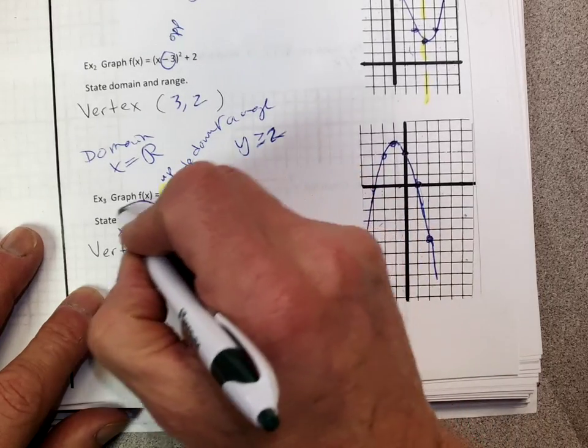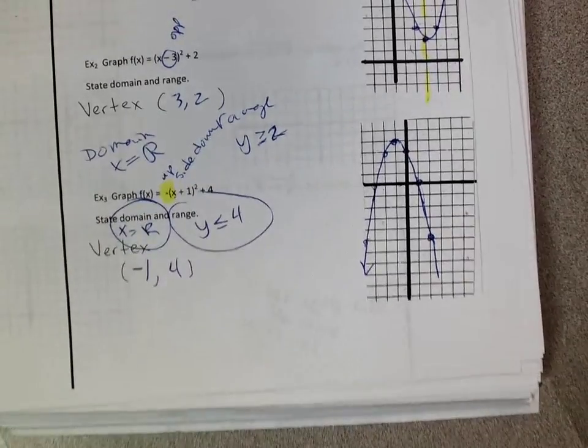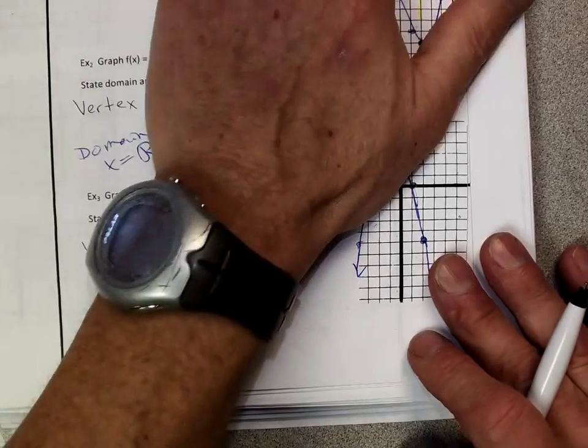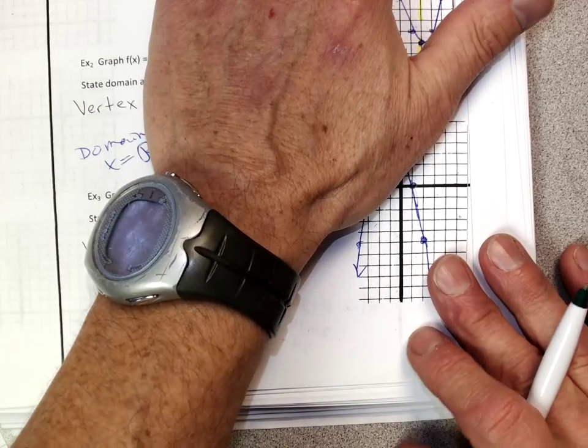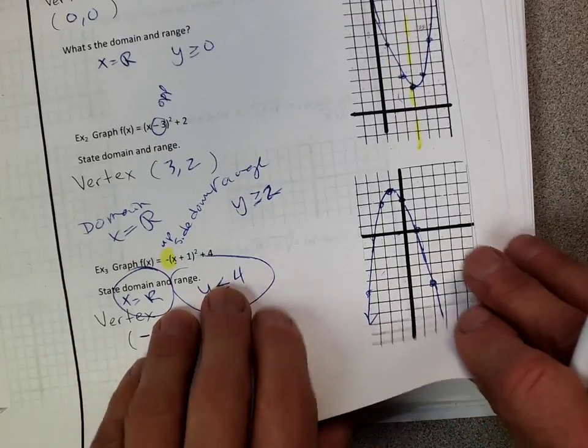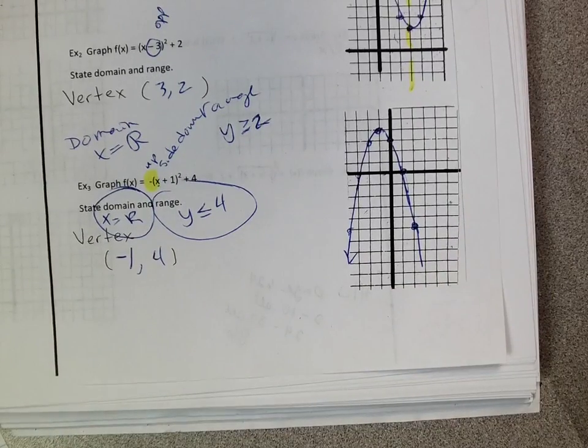Range, domain. Now, we did those so that when we flip the page, we're going to be doing square root graphs. We're going to be doing it the same way, except for one thing. The other half of the parabola won't be there. We just have half of the parabola because it's the opposite. It's an inverse function. So okay, ready?